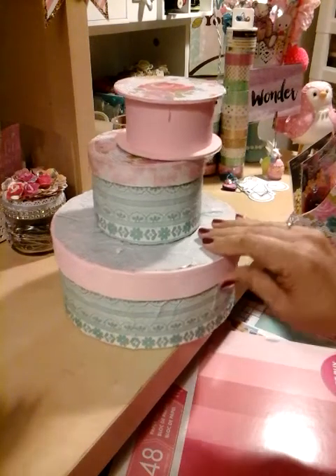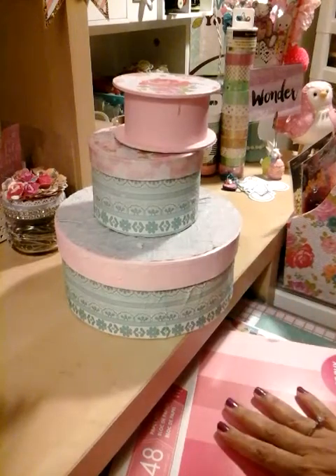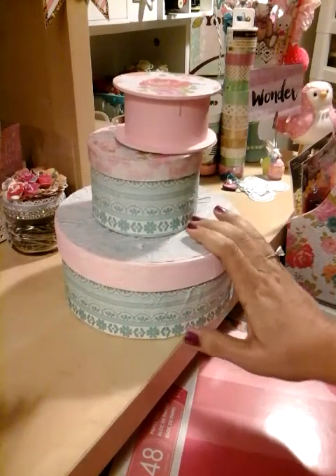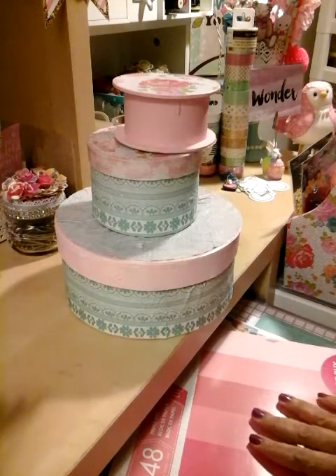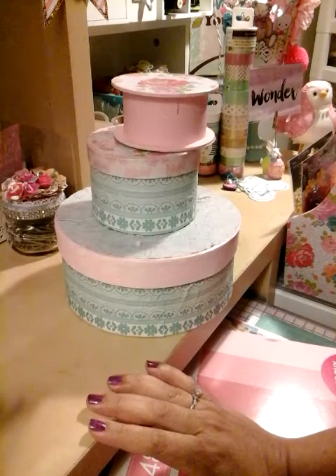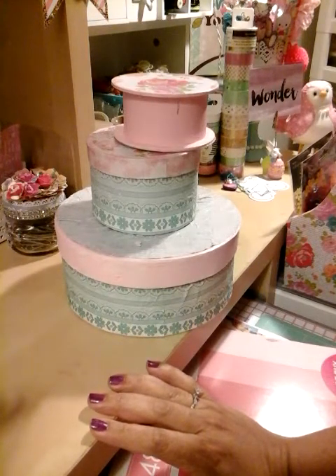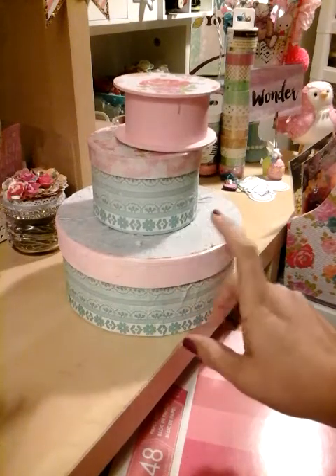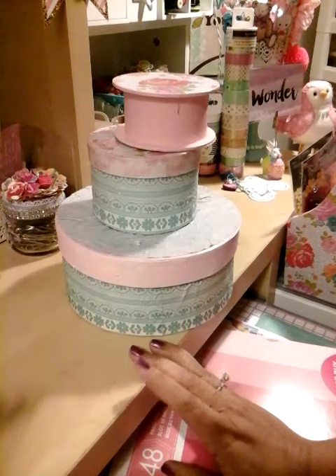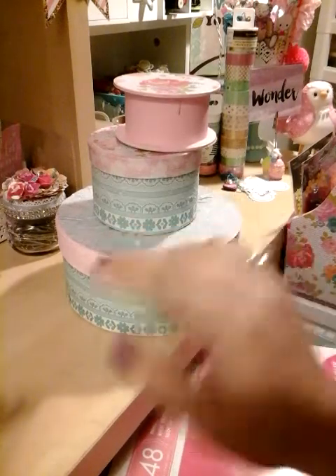So that's what I have so far. I will be doing another video to decorate it and alter it. You guys will be able to see that part and then I'll add some of my flowers. I know I got a request if I can show how I do my flowers. I'm going to see if maybe I will squeeze that in when I'm doing the decorating, or do a separate video — because it is a process unless I do the process ahead and just show you how I put it together. I'll probably do that, and I will have that coming up. You know who you are, so I'm going to do that for you.